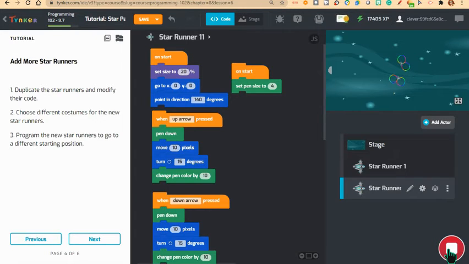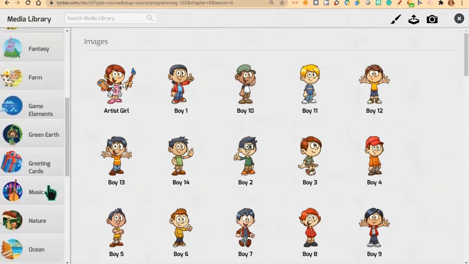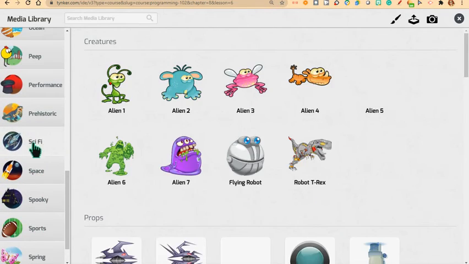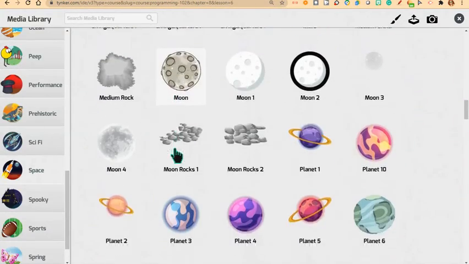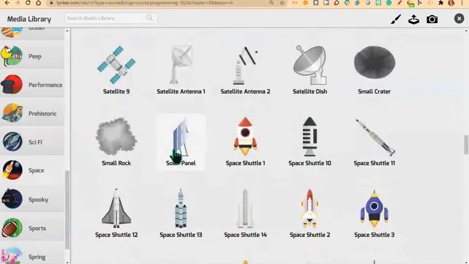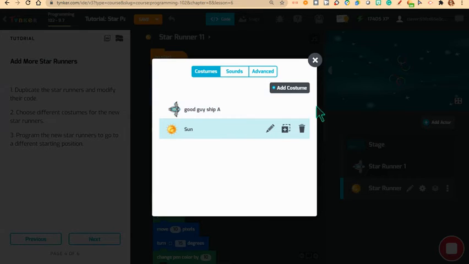So now, if you want to change the second Star Runner's costume, just click on the settings here and add a costume. Okay, let's go to space. See what kind of things they have. Be kind of fun if we did something different. I don't know, a sun.